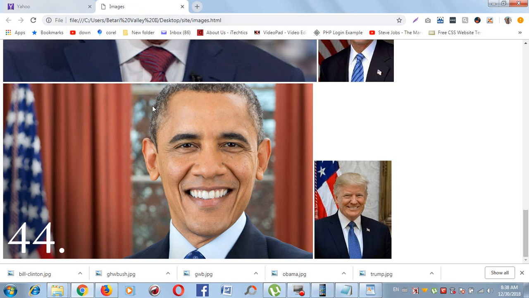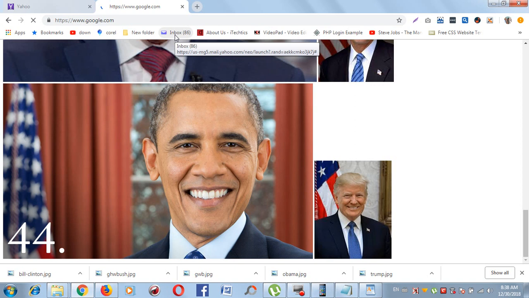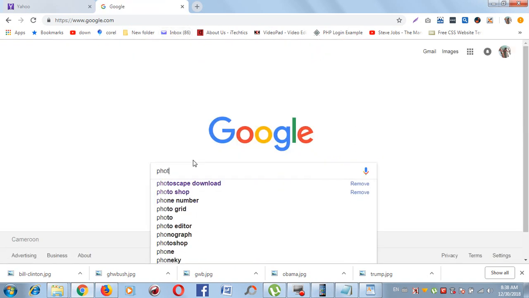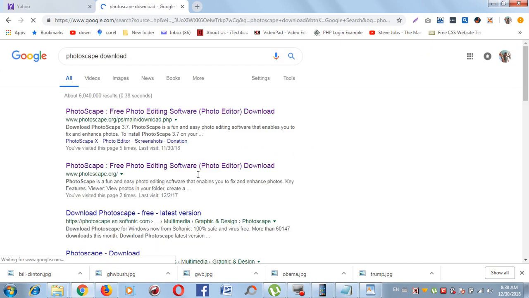So I implore you to go to your browser and download Photoscape. Go to google.com and type Photoscape. It says Photoscape download. So just type in Photoscape download and enter your search button.